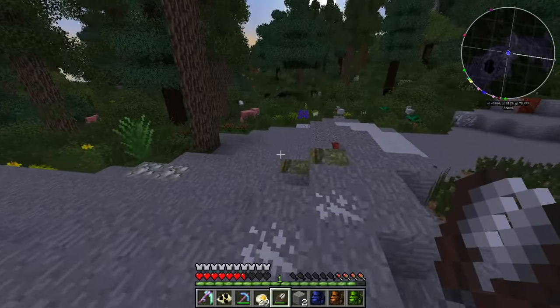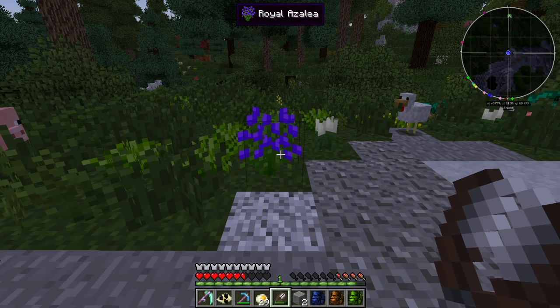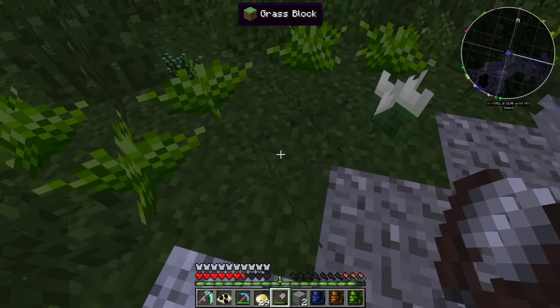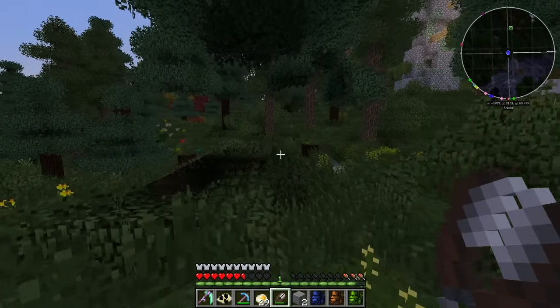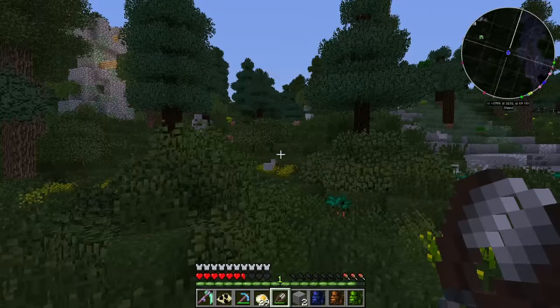What's this? It's this purple plant. What is this? Royal Azalea. I'm taking this. Green Cypress. I'm sure something just said damp grass. Oh, damp grass. What's happening here? Oh, it's doing that weird glitch again.